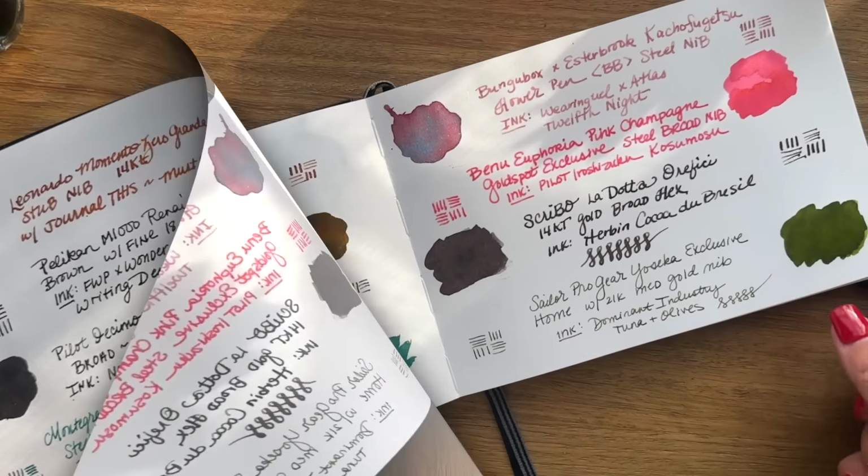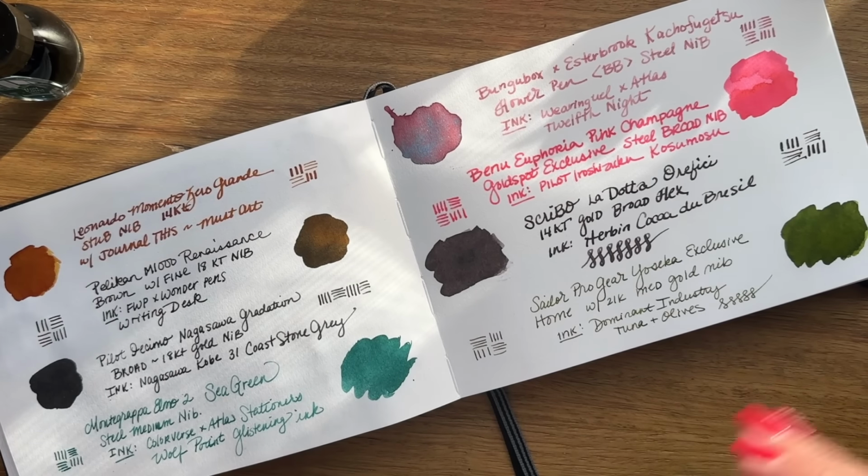I love it. Look at me branching out, getting some variety in with my greens and blues and pinks, not just browns and tans and golds like I typically do.